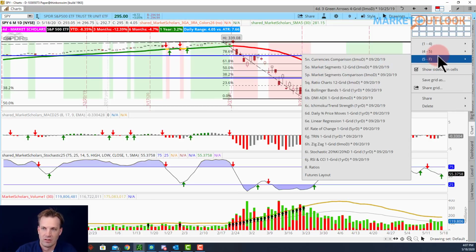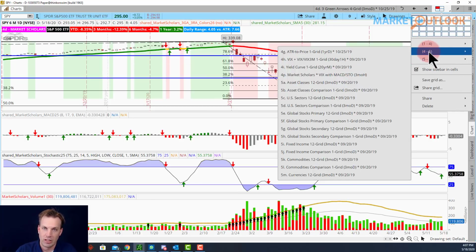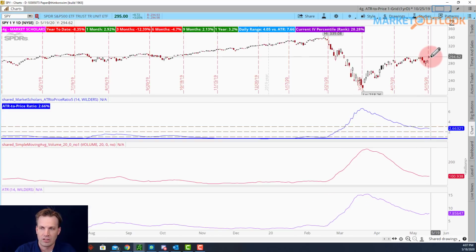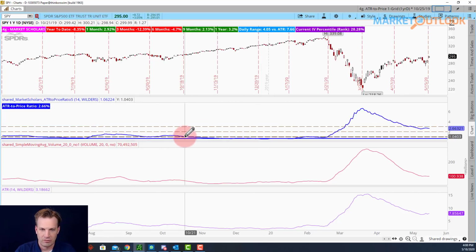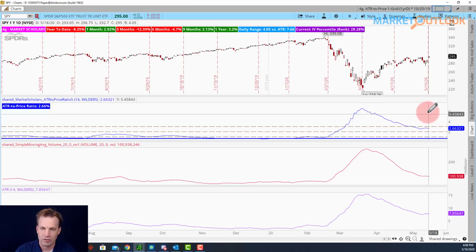In fact, we don't want to see too many more days like that. If we get another 10.5 point day, it's probably not going to be to the upside. It's probably going to be to the downside. So if we're going to hold this, we need to start getting back down to 7 point days or less, right? We need to get below 2%, below 1%, because that's where the trend begins, when you're below that 1%, and we're still well above 1%. So we're still in pretty volatile territory.